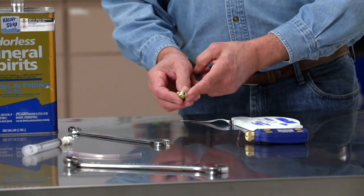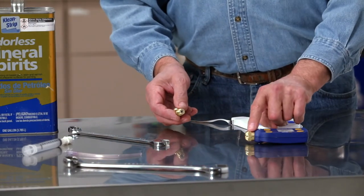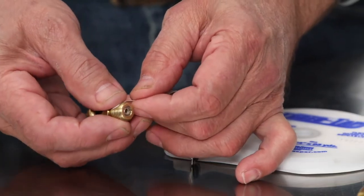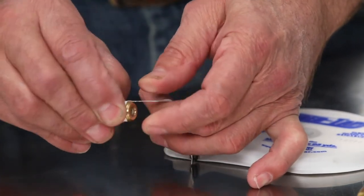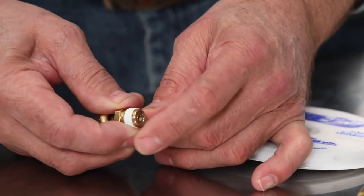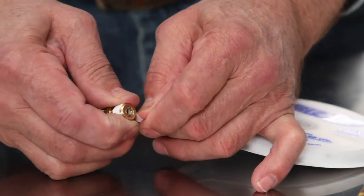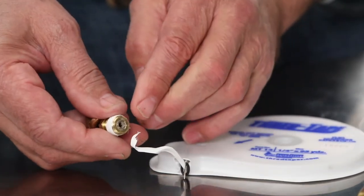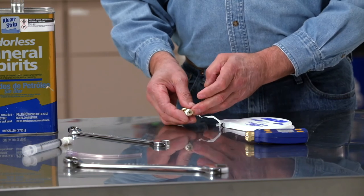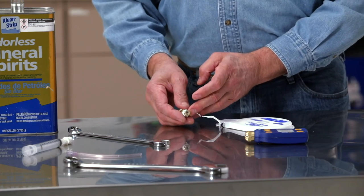Retape the threads on the quick coupler fitting and attach the fitting to the brass body of the vacuum gauge. The Teflon tape should be wound in the same direction you'll be threading the fitting into the body. Start with the first thread, but the Teflon tape should never extend beyond or overhang the first thread. Do not use liquid or paste sealants, as they may damage the sensor.